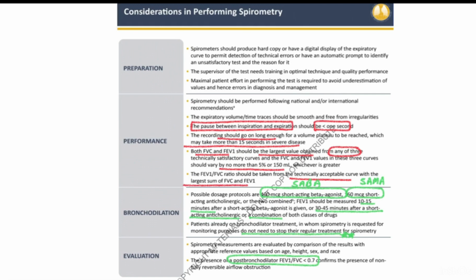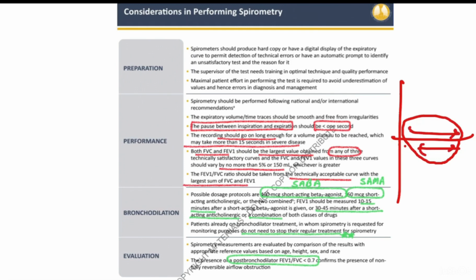The recording should go on long enough for a volume plateau to be reached. As we already know, this kind of plateau used to be there. So this volume should be enough. It can take around 15 seconds also. Normally it used to be 6 seconds, but they are telling it can take 15 seconds in severe disease. So we should go long enough. We should tell the patient to continuously exhale or inhale.